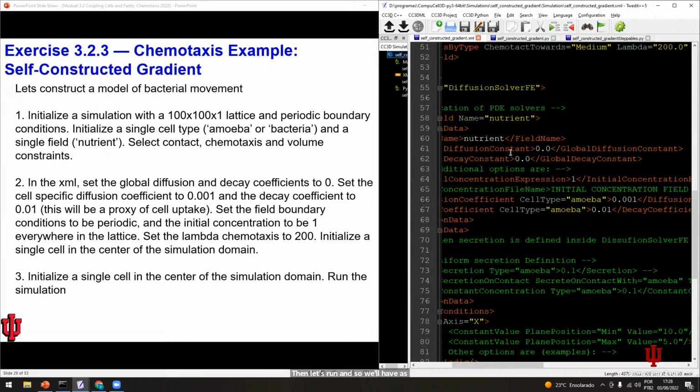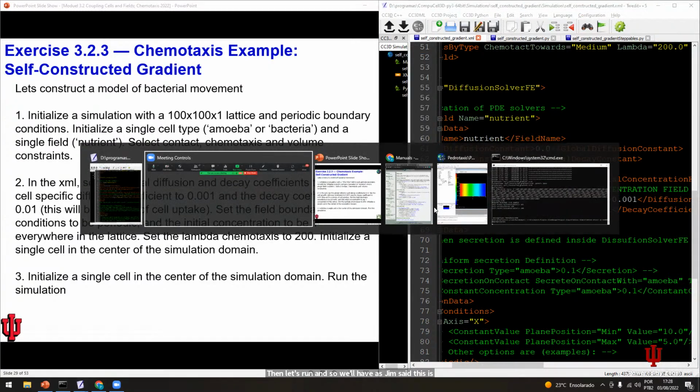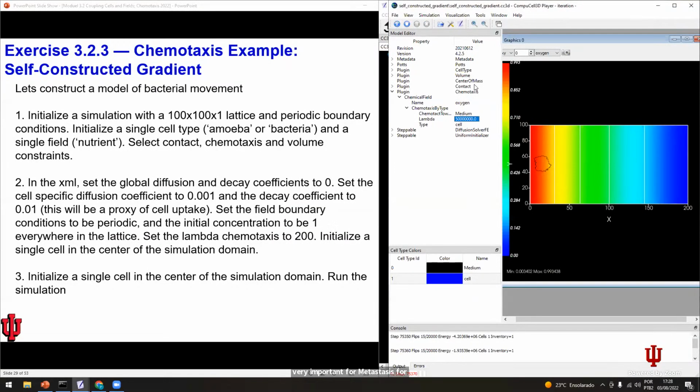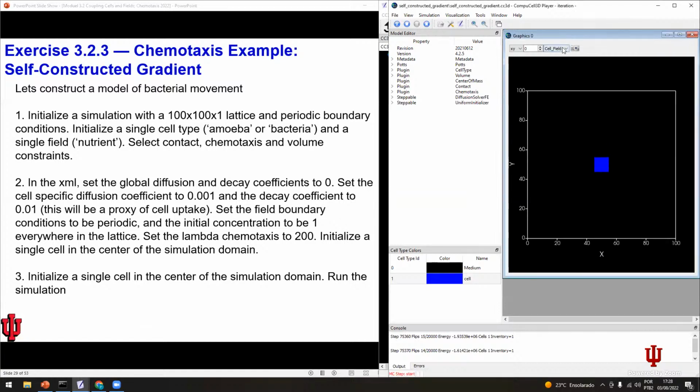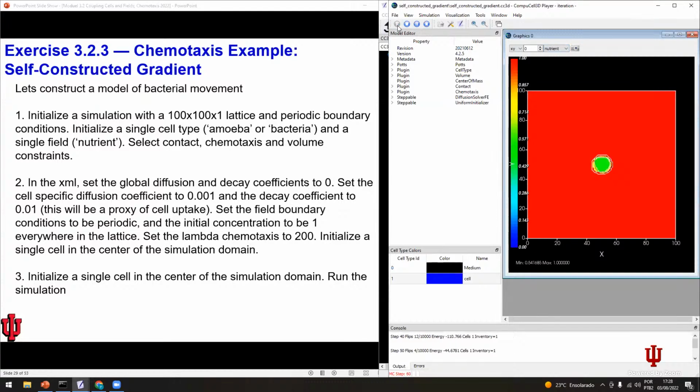As James said, this is very important for metastasis, for example. Oh yeah, it's working.